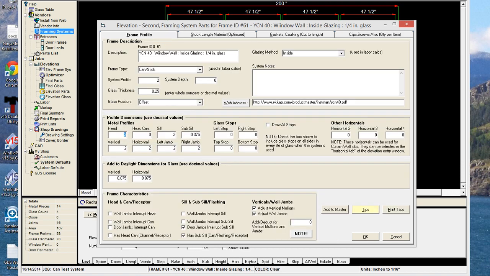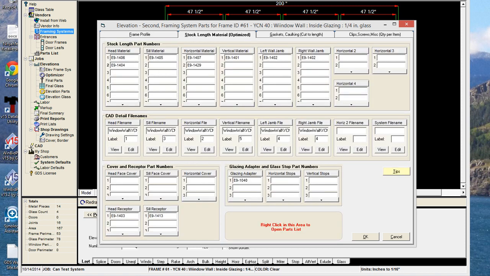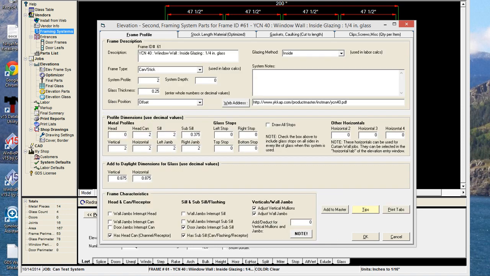So really what has to happen is this should be a 2 over here. Not sure why they made it that way. Even if it's a solid head can with no reveal of the filler material, here's something to know: the part numbers in these columns here, sill material, head material, are still going to be used, optimized, included in pricing and everything. But if you tell it that there's no profile, it's just not going to show them on the drawing.